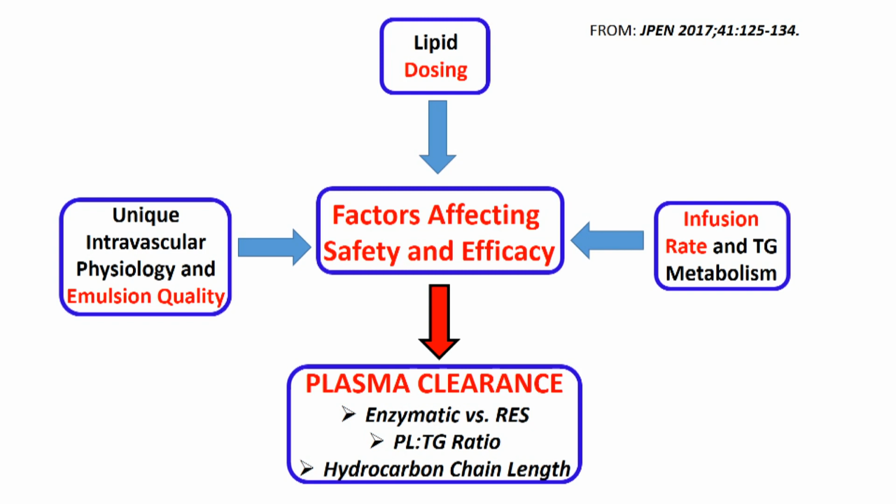Clearly, as with any pharmaceutical, the daily dose of lipid injectable emulsion must be carefully determined, particularly during acute illness. What is equally important, however, is the infusion rate, its formulation, and the quality of the emulsion, and how these factors influence the patient's ability to clear lipids from the bloodstream.